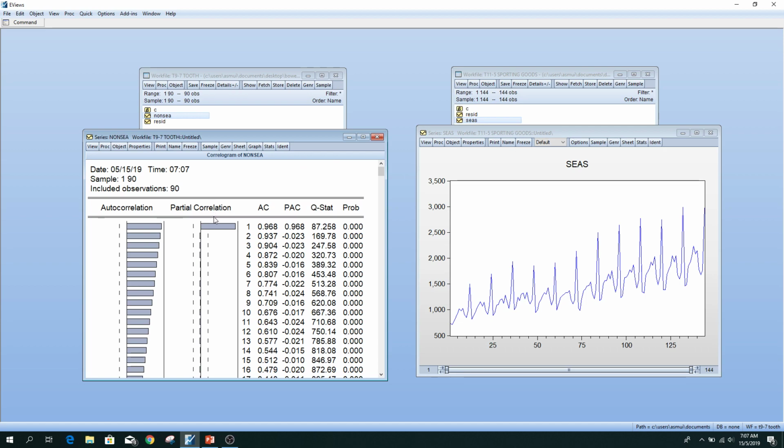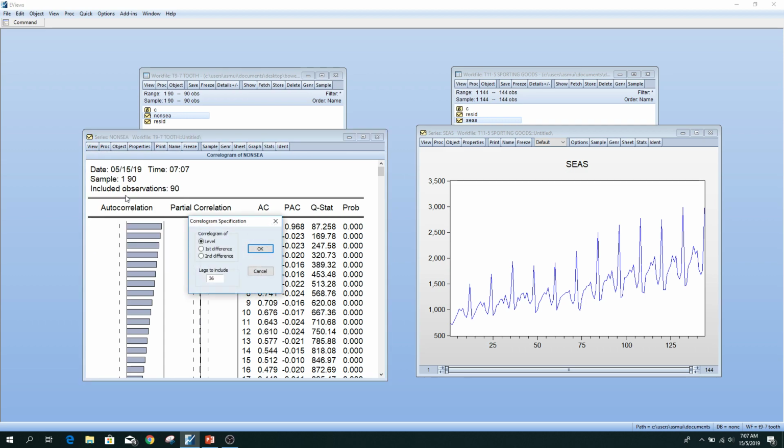Based on the partial correlation value, there is a significant spike at lag 1, which suggests that the data series can turn stationary if we perform first order differencing. You can also project the correlogram of the first difference by clicking this.